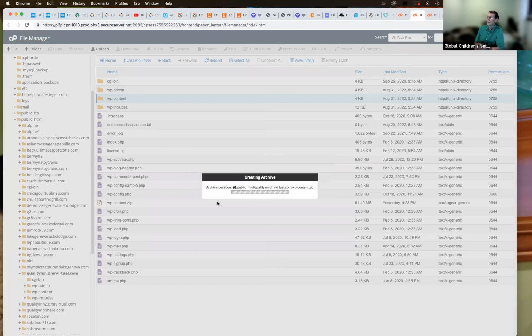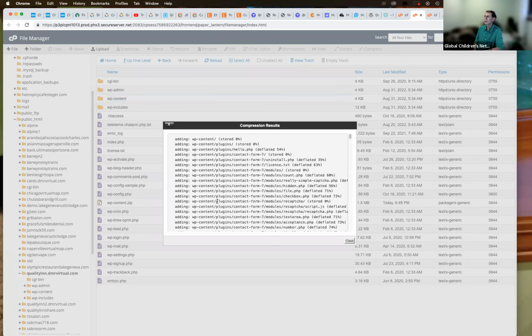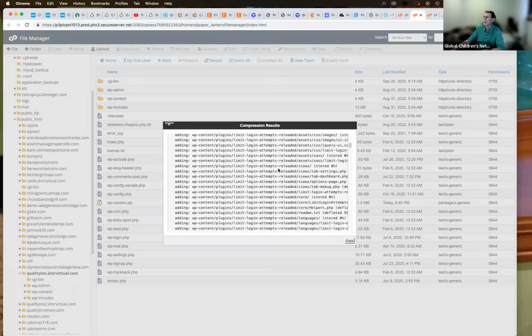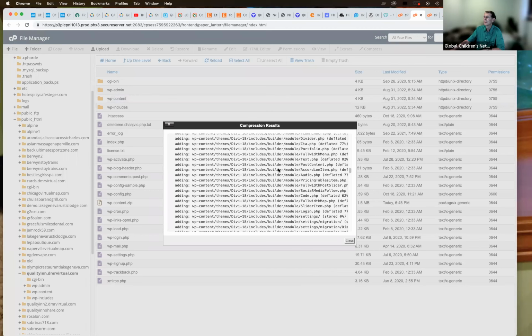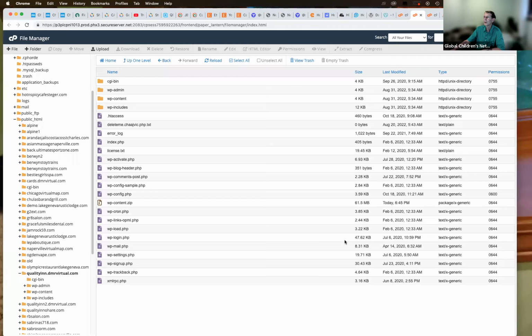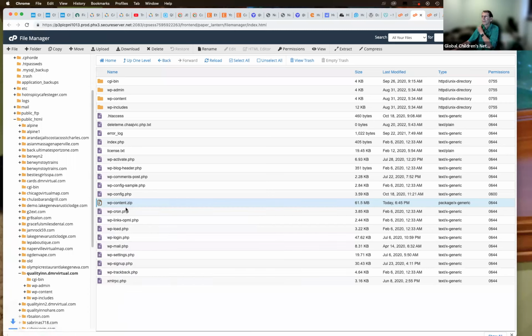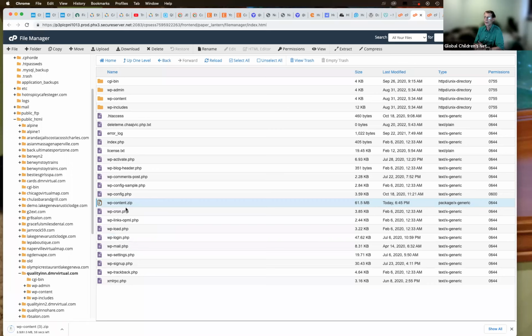So as I say, it's using the server. So the GoDaddy server is going to compress all of this in pretty short order. It added all of these files into the zip. It's already available, so I'll close that information window. And now we have wp-content.zip. Again, I'll right click, or I could just highlight it and go up here, but I'm used to right clicking. So I will now download this file. And there it goes right to my PC.